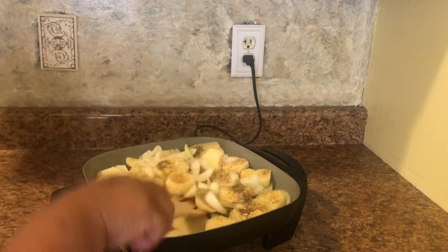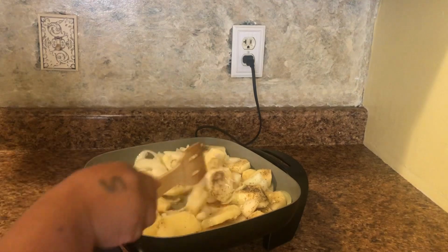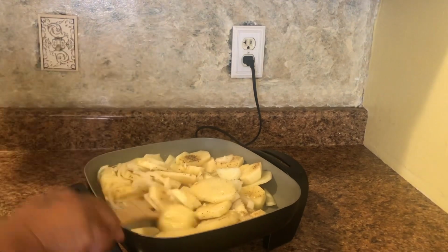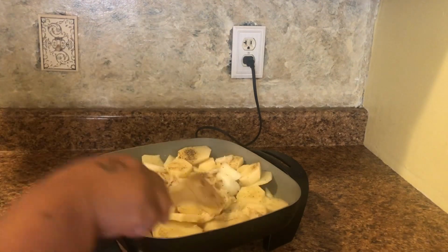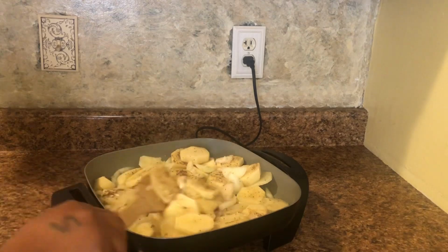We're going to let them cook up for about a good 7, maybe 8 minutes on both sides. And then we are going to add some water into this recipe. And we're going to put the top on our recipe and we're going to let it cook for about 20 minutes.